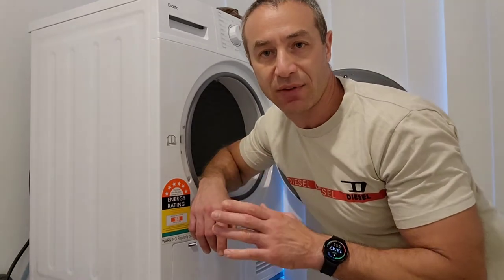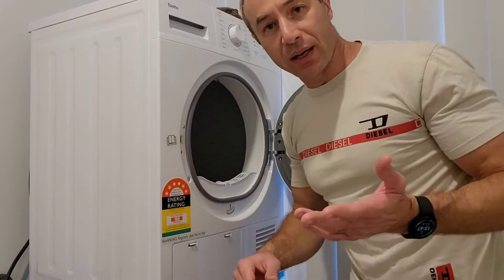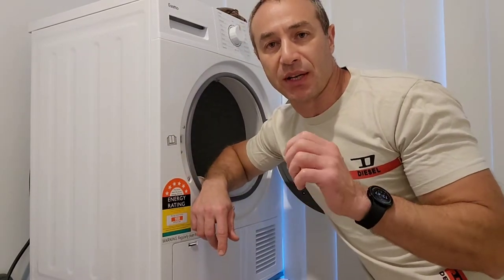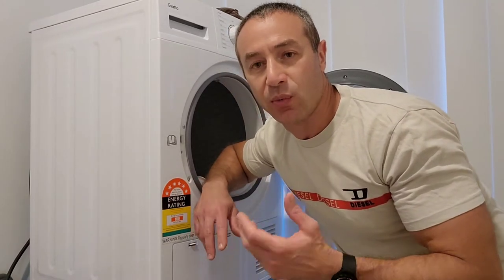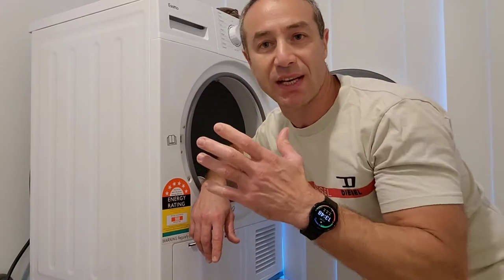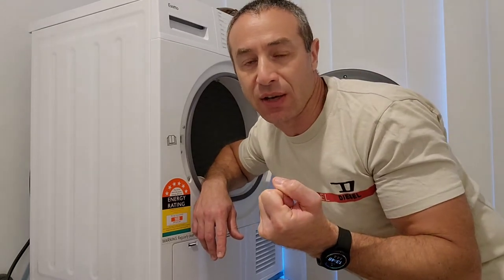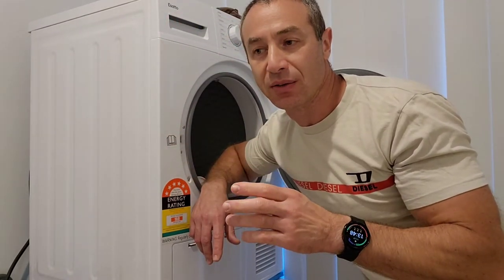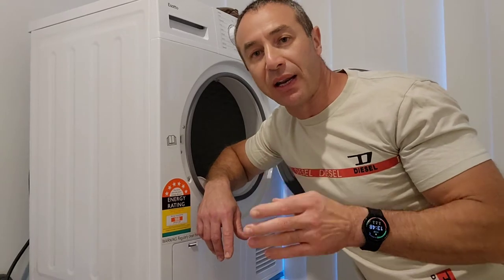Almost every heat pump dryer, and especially a SATA heat pump dryer, has two filters. When clothes are tumbling, fibers get detached or dislodged and go into the dryer system. The difference between a heat pump dryer and a normal conventional dryer is that a conventional dryer just drives heat in and pushes moisture out, whereas the heat pump dryer actually works like an air conditioner. As you know, when you clean an air conditioner there's a lot of dust accumulated from sucking air in. The biggest reason for heat pump dryer failures is bad cleaning, so I suggest everyone clean their heat pump dryers after every single cycle.